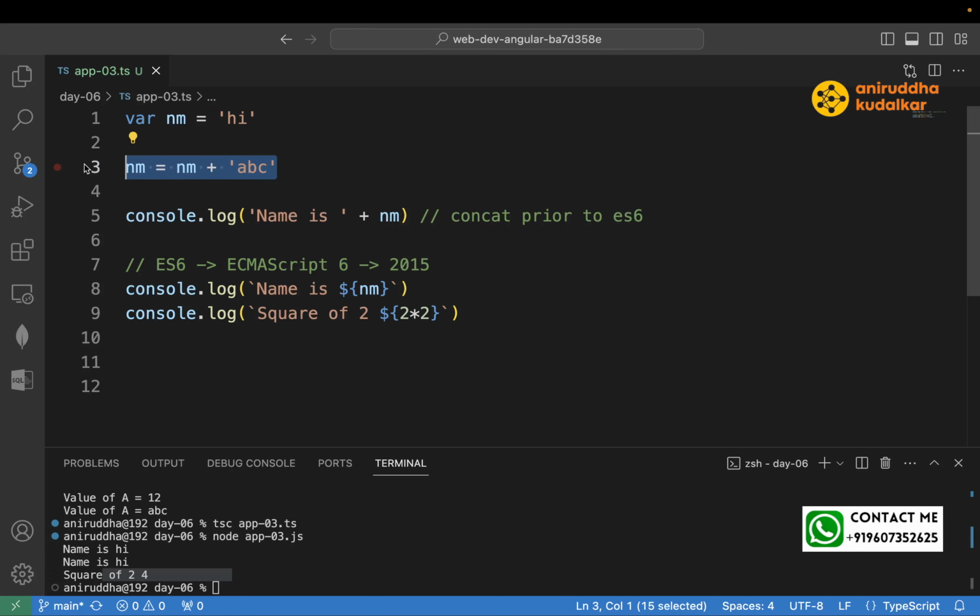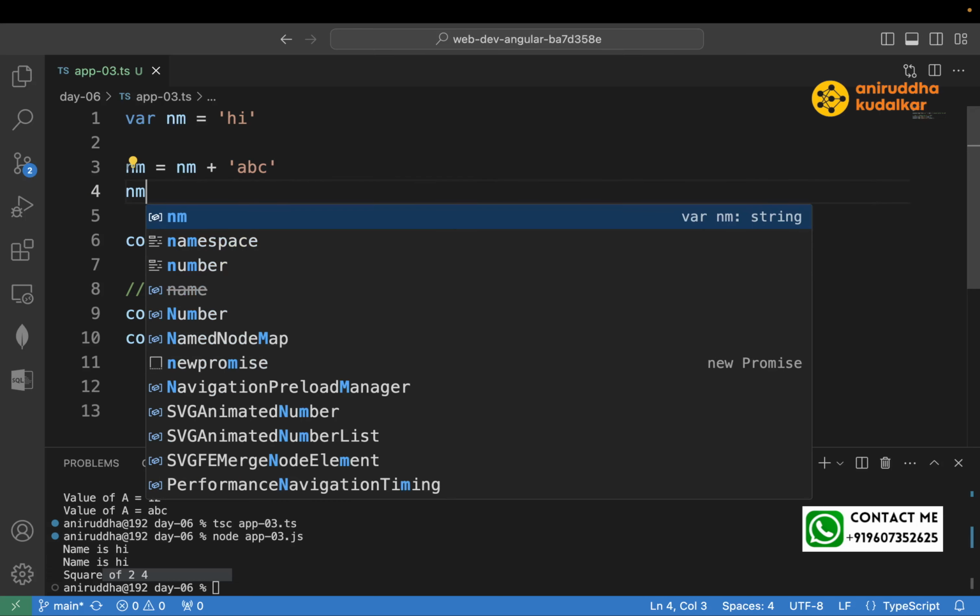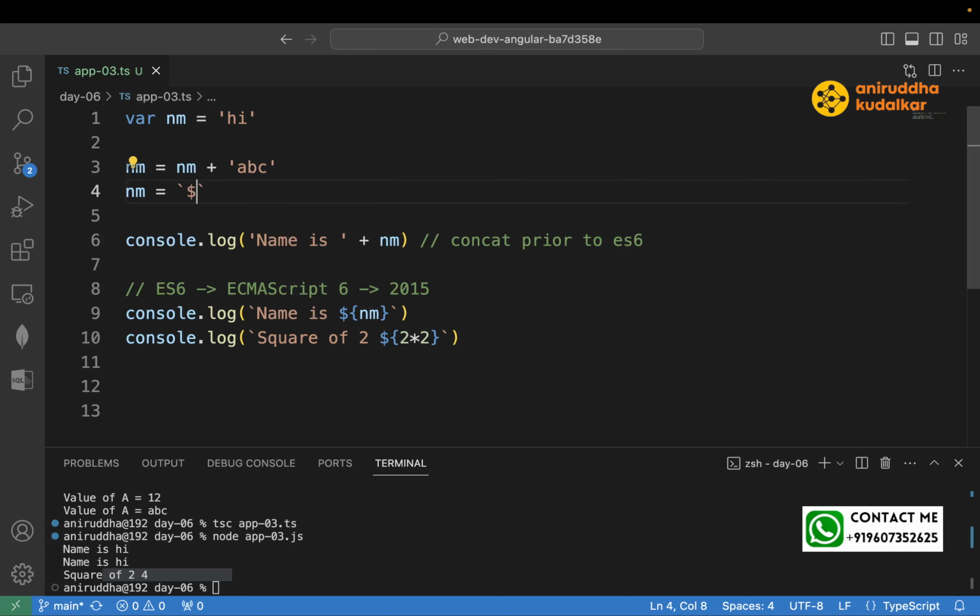If this is the scenario and this is the same scenario, $nm plus abc, $nm and abc, so this line and this line are one and the same.